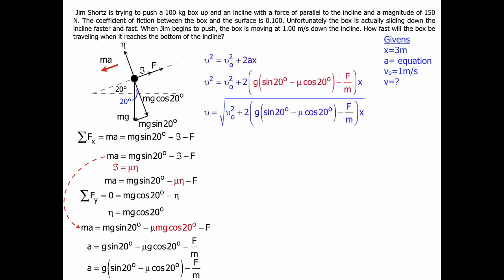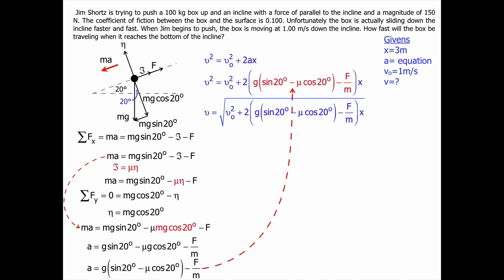In the first step, I've got the equation written down: v squared equals v naught squared plus 2ax. In the second step, I started putting in the equation. I'm not putting in numbers. That's the wrong thing to do. You don't want to solve for a. You want to use that expression because sometimes things will cancel out that'll help you. So v squared equals v naught squared plus 2, and then I've got everything in red, and all that is my expression that I just calculated for a, and all that's times x.